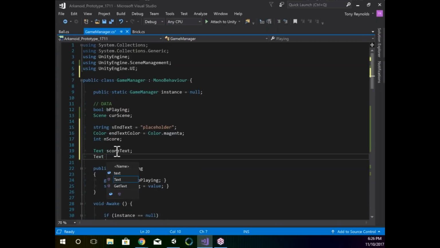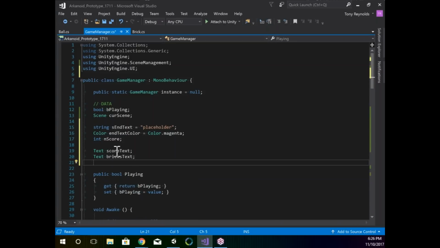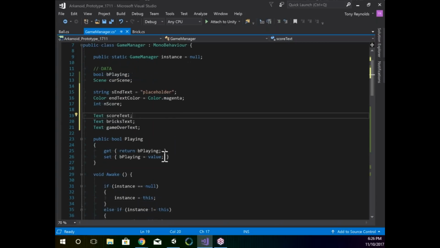I need one more for the bricks, so bricks text, and then that final game over screen, that one I'm going to call game over text. Okay, so these will give us things to assign when we actually scan through our scene to find what's going on, or what it's currently configured as. Start will look different than end, but they're very similar with the exception of a couple of name changes and whatnot. Okay, so we good on all that? Sure.